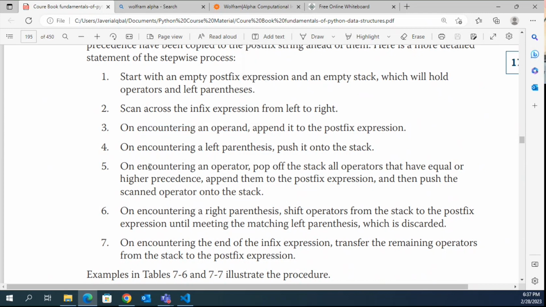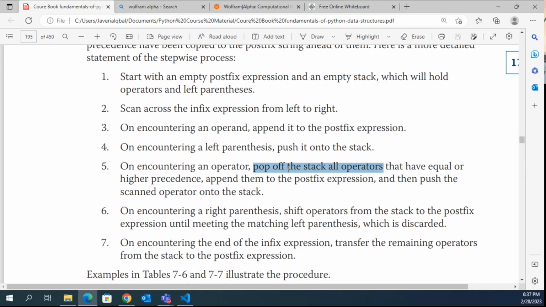So whenever you encounter an operator, pop off the stack all operators, because your stack will be containing operators. Initially there will be nothing, but you will be putting operators there. Whenever you encounter an operator, check your stack using peek, because peek can tell you whatever is on top.